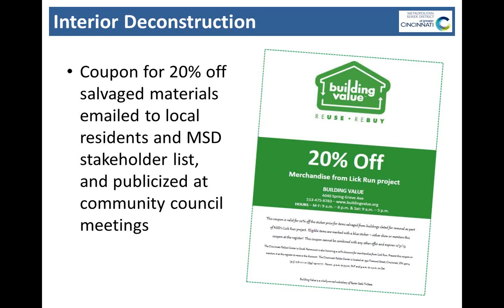And talking to the buyers and telling them the story, the buyers really seemed to start to get a feeling that MSD did actually care about these buildings and was making a real concerted effort to save items out of them, putting their money where their mouth was. So yeah, that's a great thing for everybody involved.